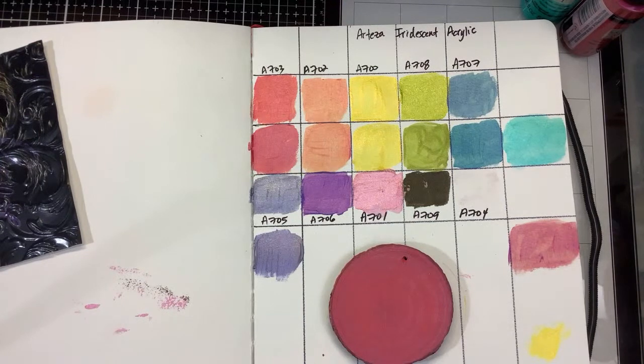Melissa, I don't believe so. You got to do that quick, though. So, Marie, the color shift means it's one color on white paper and it's a different color on dark paper. So, I'll show you guys the swatches again here.